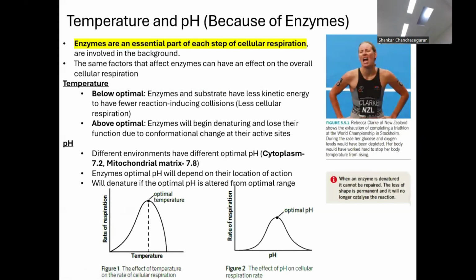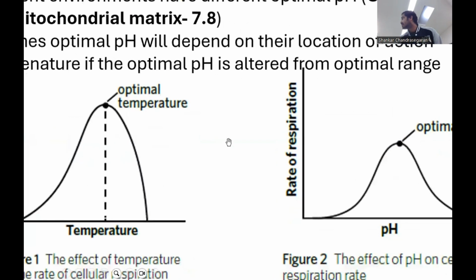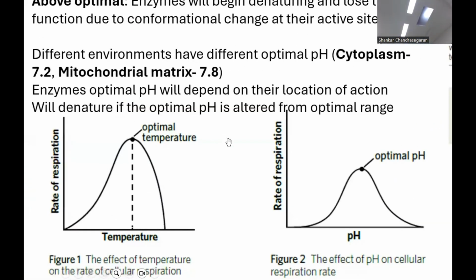So, like I said before, with temperature and pH, the factors are going to be directly tied to whether they can denature an enzyme or not. Okay. So below we have with temperature and pH, there is an optimal range that the enzymes will function at, meaning that they want to be at that temperature and they want to be at that optimal pH range. Anytime for enzymes, they go beyond or below the optimal range, there is a chance it can denature. For temperature, if it goes above, it will definitely denature.